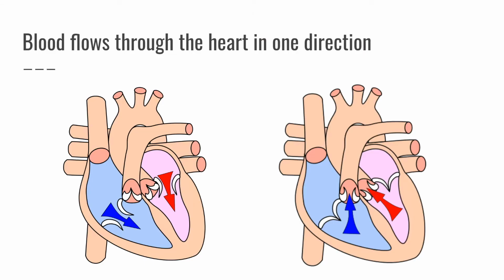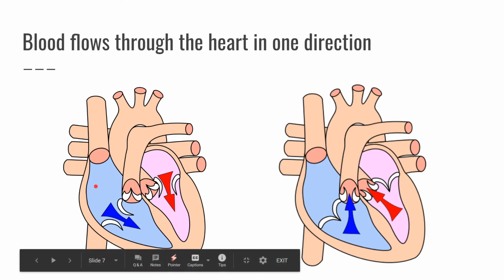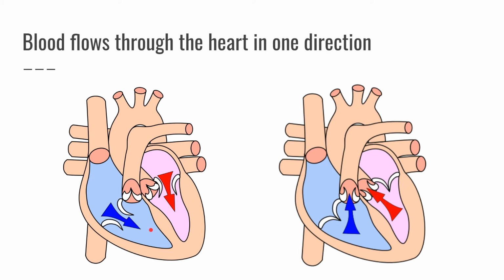And then let's talk a little bit more about the heart valves. So blood flows through the heart in one direction. I don't just mean it goes down and then up, but what I mean is we want the blood to go from the atrium through the ventricle and not back through. So like how I'm moving it right now back, that is the wrong direction. And we have heart valves there to prevent backflow into the wrong chamber.